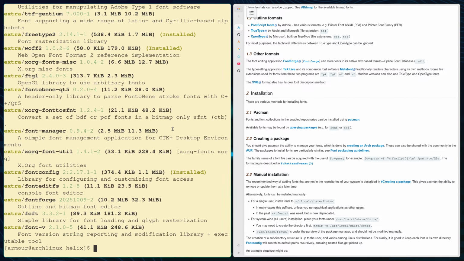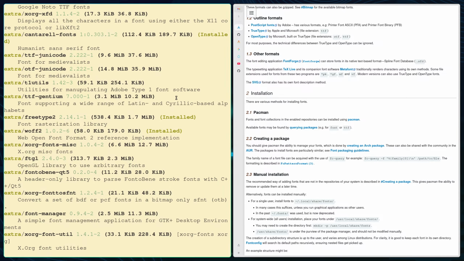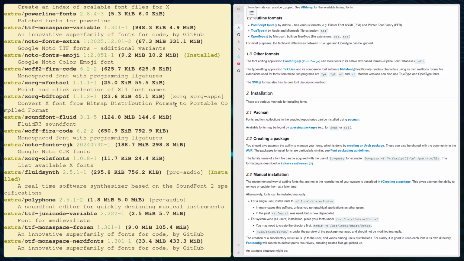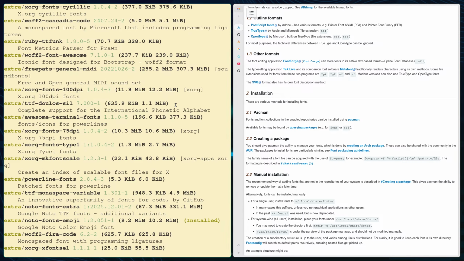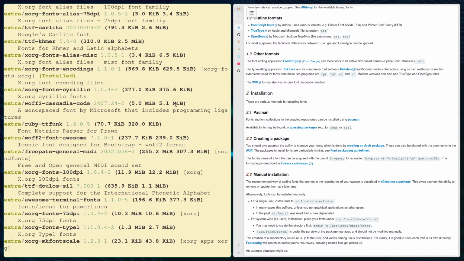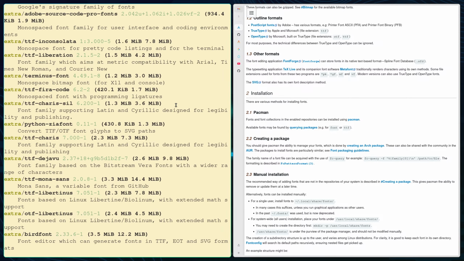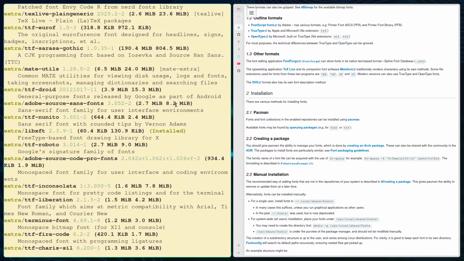Font. Yep. I think we do have some fonts going on right here.